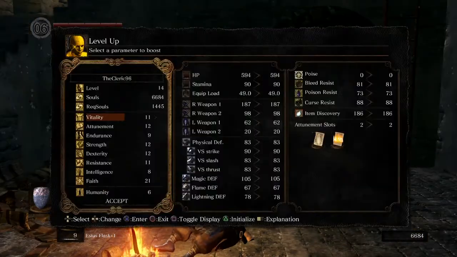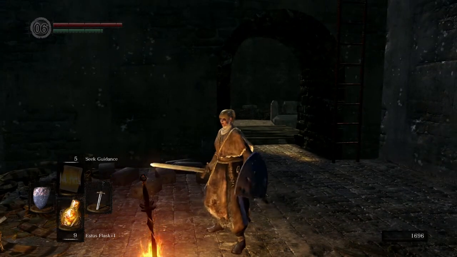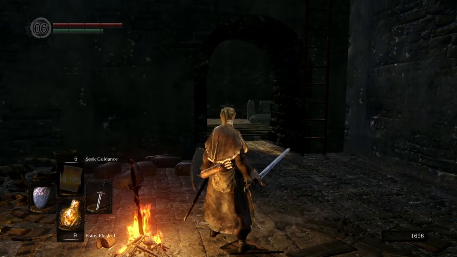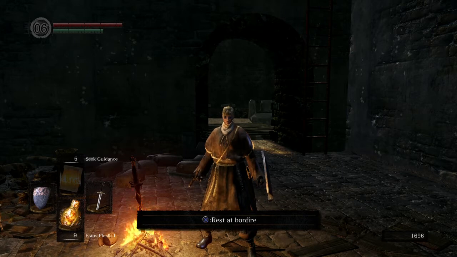Let's see how many faith points I can get. Oh, we're one short. We're so close. Okay, I think I'm going to do that off screen. I will farm some souls so I can do another level up and get 25 faith. And then I guess I will see you all next time. We will proceed further up the Undead Burg and see where we can get.